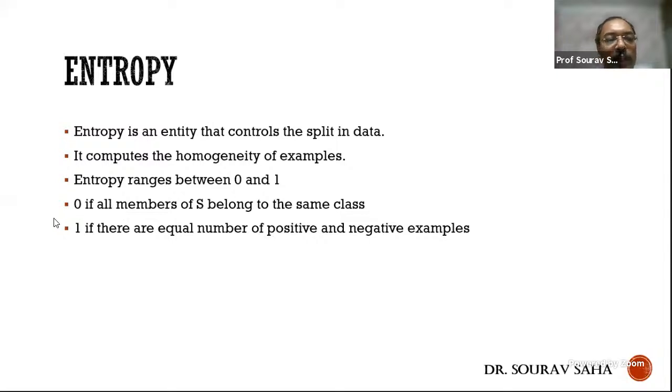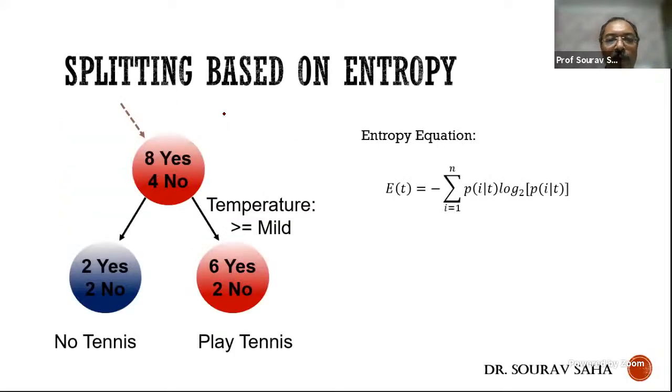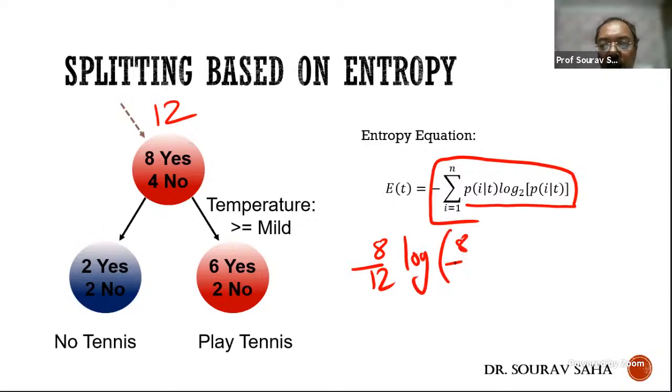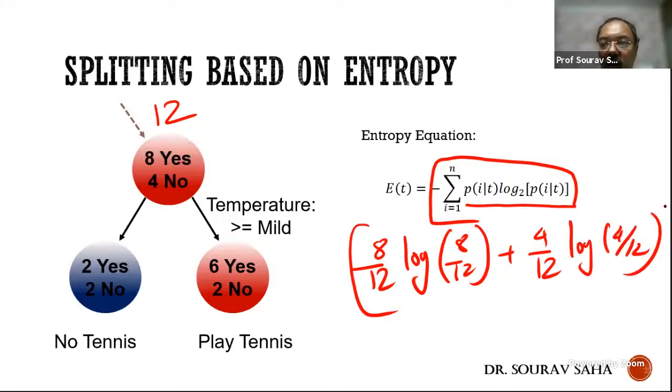And how you calculate the entropy, there is a nice formula for entropy. Minus of pi into log of pi. That is the entropy formula, right? Now how is this interpreted? So pi is the proportion of the data which is there. So here, if you see 8 belonging to class A, 4 belonging to class B, 12 data points are there. So 8 by 12 log of 8 by 12 plus 4 by 12 log of 4 by 12. This is how the entropy looks, right? If you had something else, you can put that also into the pi. Some other variables were there.